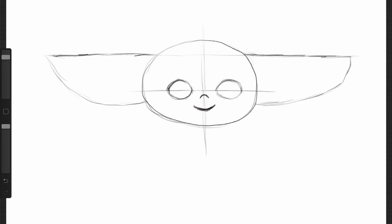Which, as I was looking at pictures of Baby Yoda from The Mandalorian, he really doesn't smile. He's usually kind of in a depressed looking face or a little mischievous, but we'll do a smile because that's what I want.